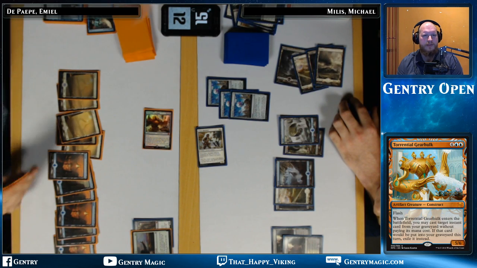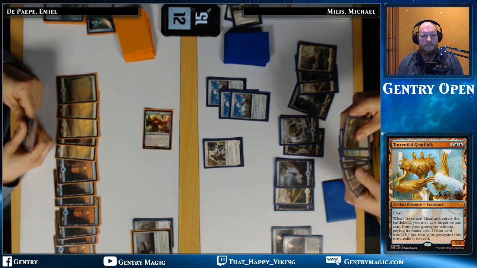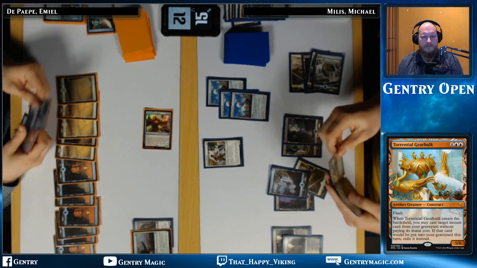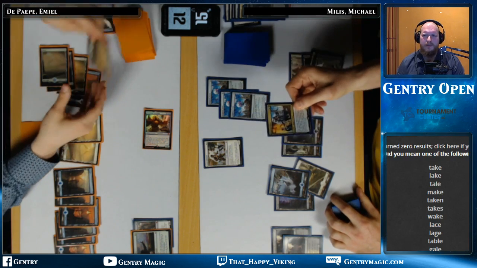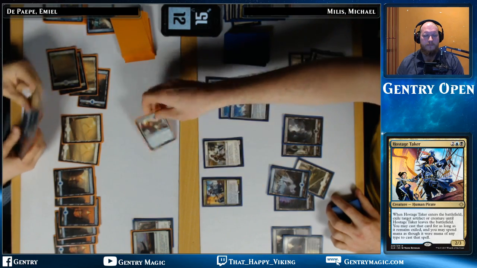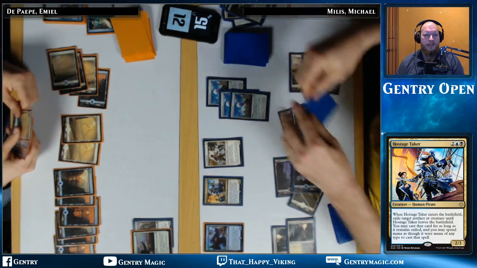As we now see Emiel going onto the offensive. Okay, let's see. Okay, a hostage taker. 3 rares in a row for Michael. Takes the Gearhulk hostage and plays it immediately, so he'll get to play. Oh, he's blinking the Torrential Gearhulk.